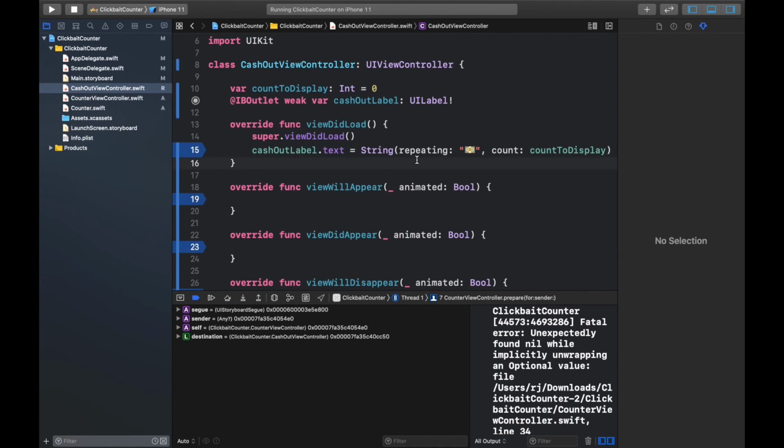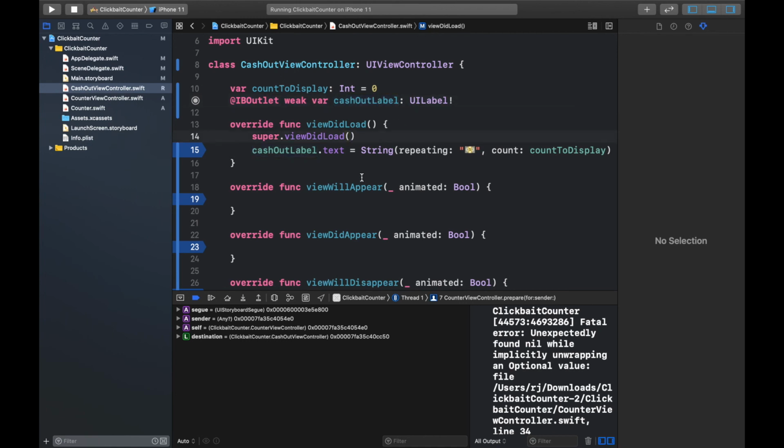What this means for us is that whenever we're trying to pass data from one view controller to another, we'll need to set some type of property, be it a model class, an integer in this case, or something else. We'll need to set that property first, and in the viewDidLoad function, actually set the labels or any other UI elements to reflect whatever we set that property to.